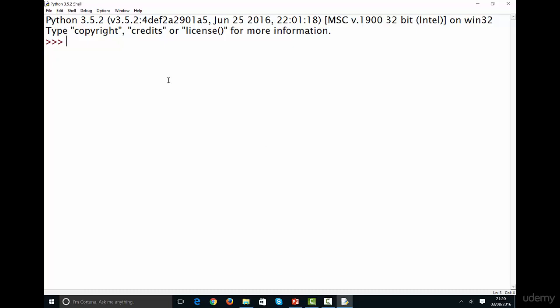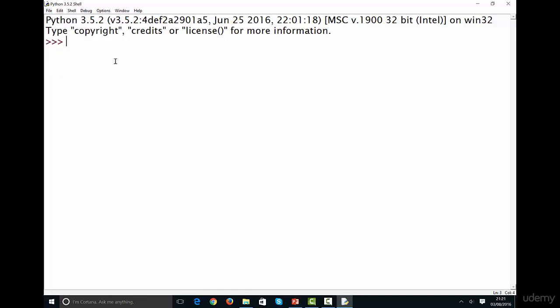Along the top, you'll see the IDLE toolbar. There are two main options I want to show you at this point. I'm not going to deep dive into everything. First of all, we have the File tab. In here, you'll notice you can create new files, open files, and save files, amongst other things. These files that IDLE is talking about are what are known as Python scripts. We'll be creating one of those in this video, but let's continue to explore IDLE's toolbar for now.